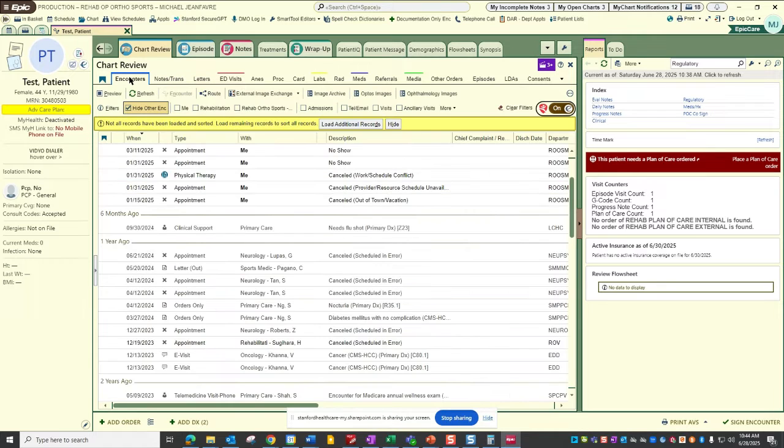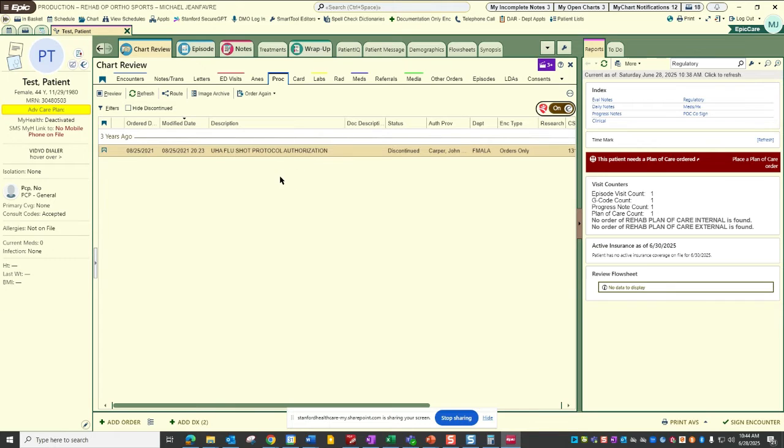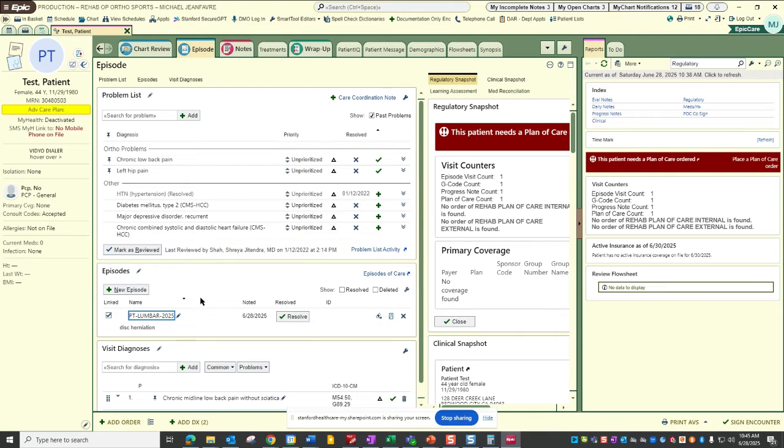But those are the predominant tabs: encounters, notes, radiology, and referrals are the ones that you would particularly focus on. You may find procedures if they had other procedures that you wanted to look at, but usually I find that under the notes tab. And that's within the chart review. The episode tab is what we had gone through initially, and the purpose in navigating back to the chart review would be to identify why they're coming in. Essentially, what was the ICD-10 code for the referral.